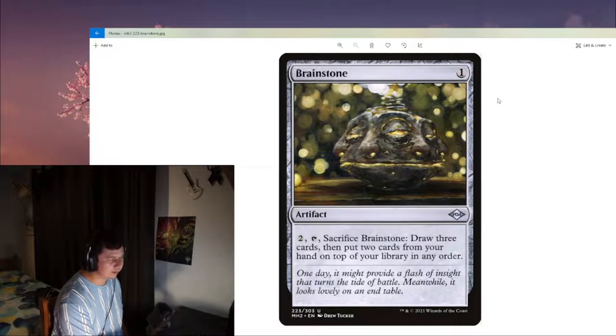This is Brainstorm, but Brainstorm is not legal in a Rakdos deck. With this, you basically draw 3 cards, then put 2 cards from your hand on top of your library in any order. So doing this, you can put anything on the top of your library, and then you can use Hidetsugu's second ability and exile it, and then deal damage equal to its mana value to any target. So you can put a very high mana value non-land card on top of your library, and then exile it with Hidetsugu.